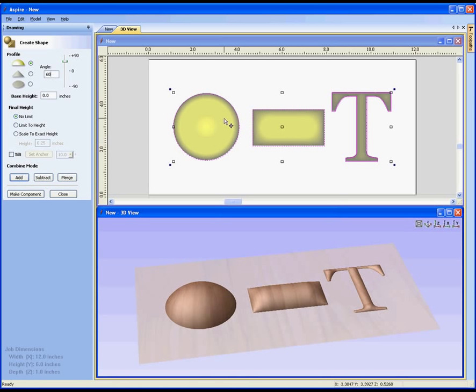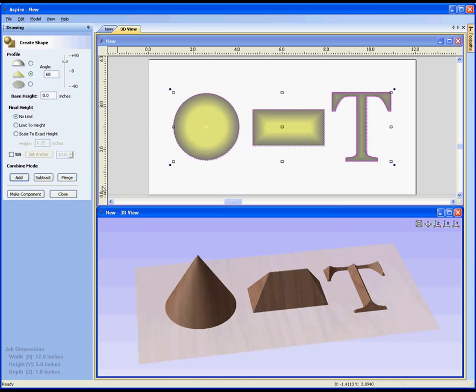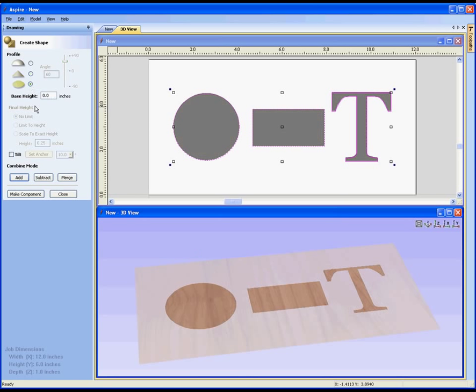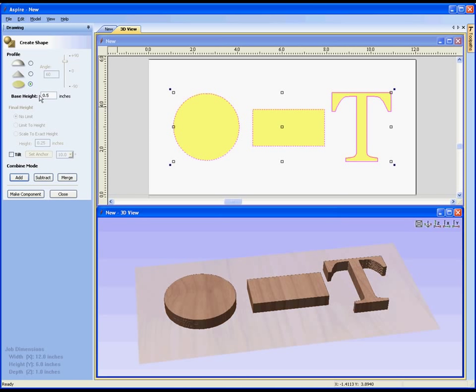So this means that while I've still got these selected, I can change it maybe to an angular profile and that will automatically update on the screen so I can see the result of that. Or we could change to a planar profile. In this case, I've got my base height set to 0, so I'd actually need to put in some kind of a value, hit the space bar to accept it, and there I can see what that's going to give me on the screen there.